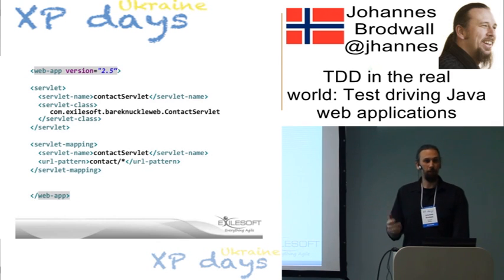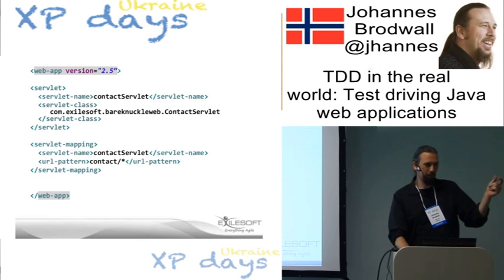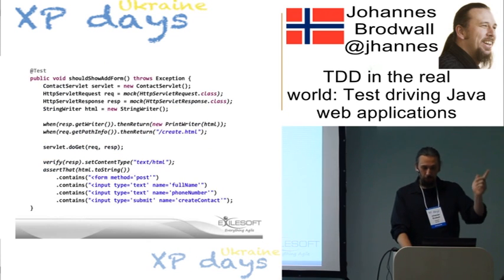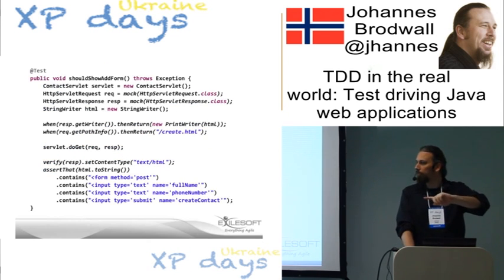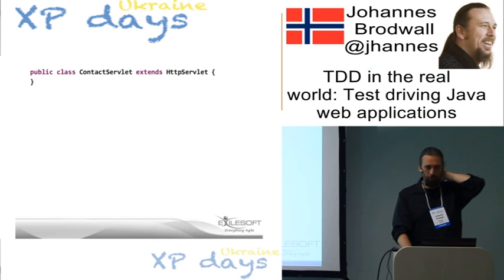Sorry, the question is, could it be done faster? Well, obviously it could be done faster if you're generating all the code. I mean, if you're using something like Play Framework, this is like this, but then you don't have the test efforts. I will just go quickly through some things that I think you guys have as questions. These are my slides, which will be available afterwards. It shows the steps that I went through.